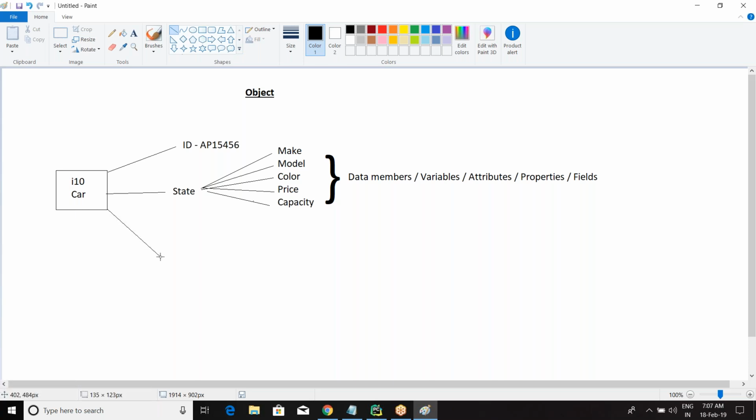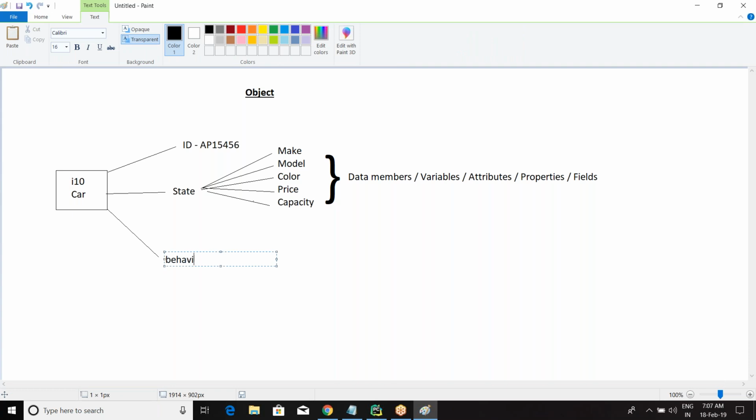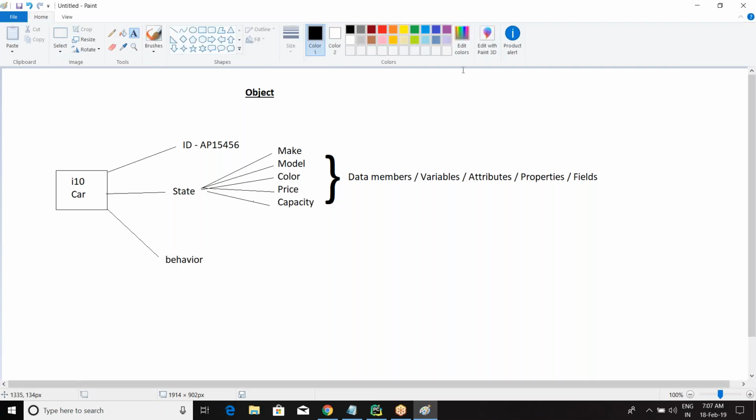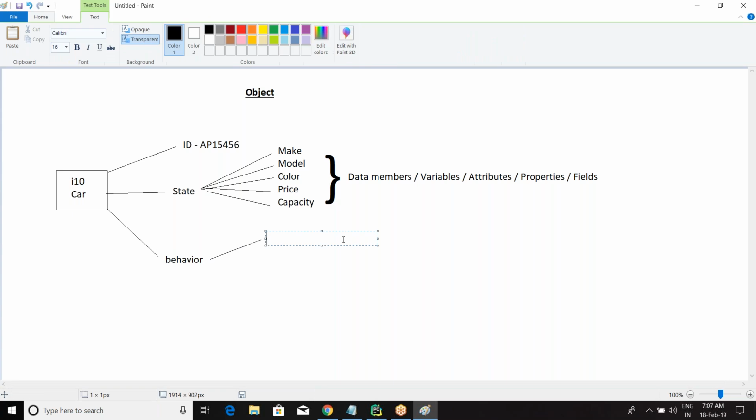For an object, that is for a car, we can even go with the behavior. The meaning of behavior is the operations we can perform with the car. So what can we do with a car? Travel, we drive. These are functionalities. When we end with parentheses, they are functions or methods. Then we apply brake, we change gear, we reverse, we stop.